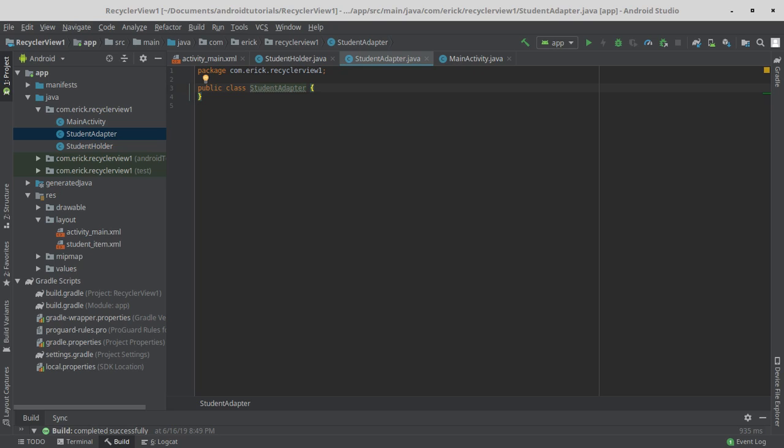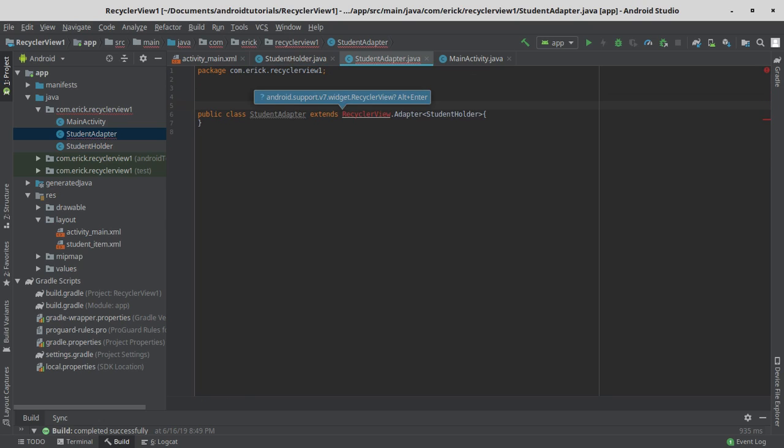In this student adapter, we have to extend recyclerView adapter, and we're gonna specify our student holder, which is this one, and we're going to import some libraries.